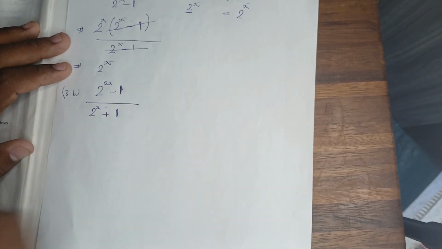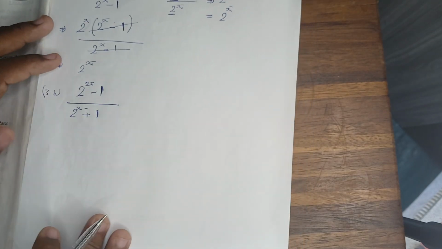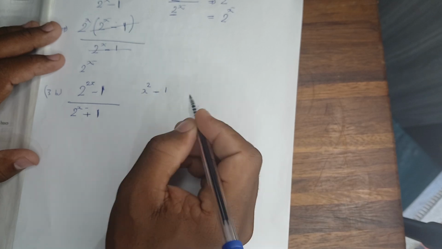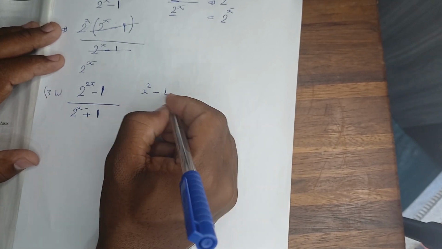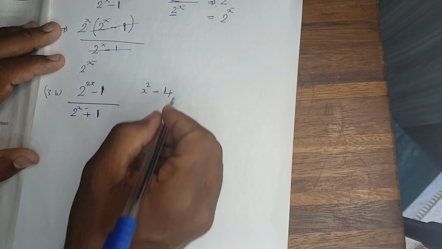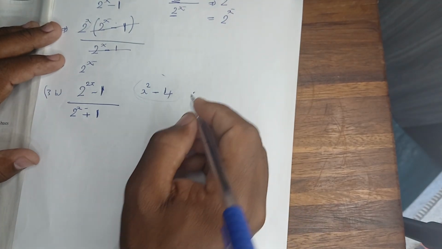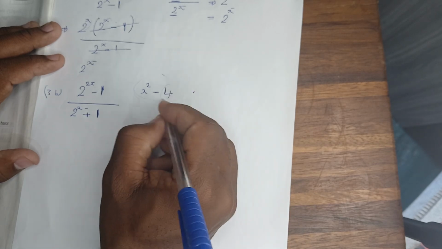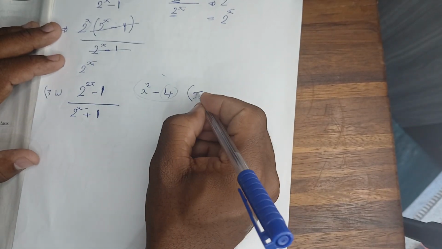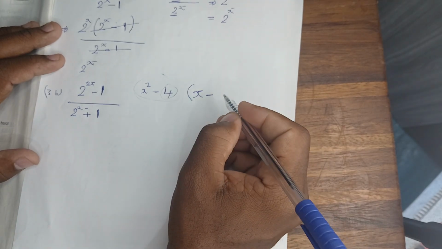this is a difference of 2 squares, whereby, for instance, let's say we've got x squared minus 4, whereby we have to factorize. So let's try to factorize this. Remember, when it is a difference of 2 squares, you're going to say x, you're going to break this x, then you're going to write negative.